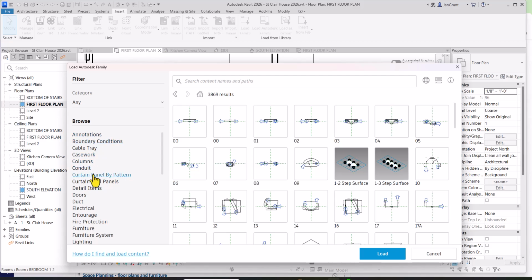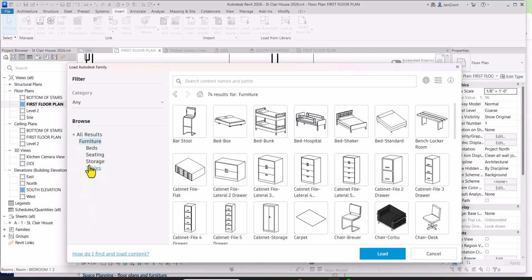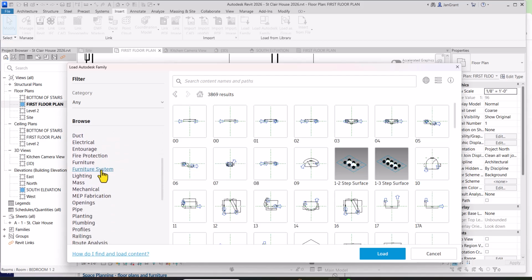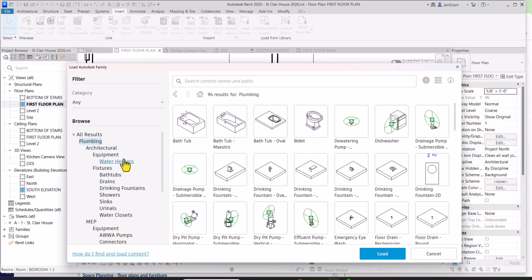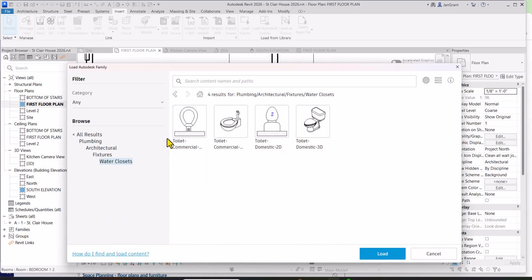That's casework. And then we do have windows and doors and those types of things that are out there. And then furniture. The furniture includes all of these typical ones that are there for us. And then we have plumbing. Plumbing is going to be for all those things like in the bathroom, the bathtubs and the drains and showers, urinals. Water closet is actually a toilet. So you'd need to know that that is like a regular toilet.